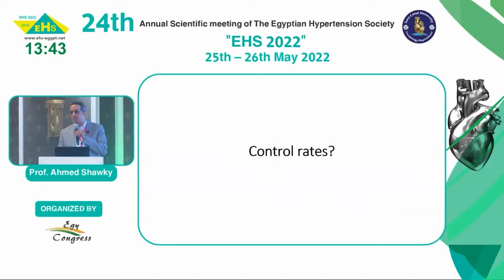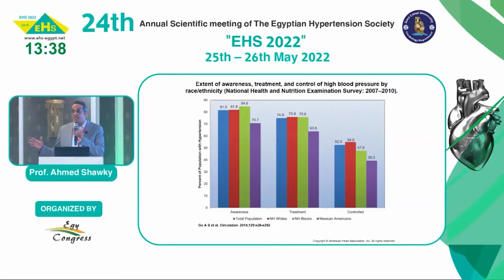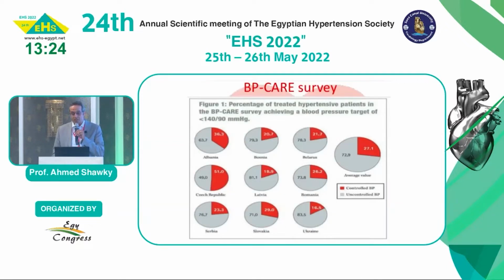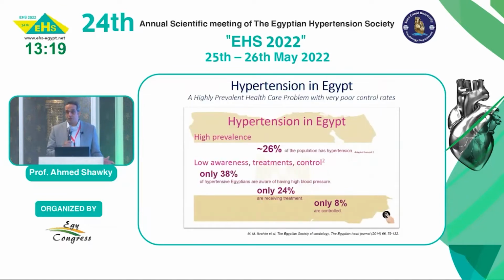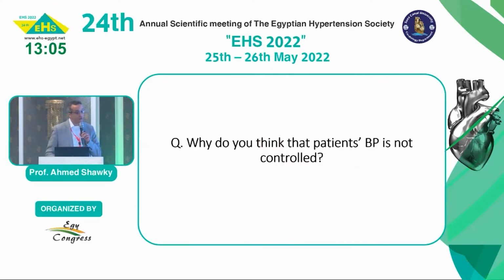So what are the control rates? This is important. We need to have a blood pressure reduction. In the United States, talking about the older guidelines, the 140 target, not the 138 and 128 as you've seen today, the control of blood pressure is quite poor. Even in Europe, especially Eastern Europe, which is a little bit like us. The first data for us was presented by Professor Mohsen Ibrahim late in the 90s, and still we're not there when talking about the older targets of blood pressure control.